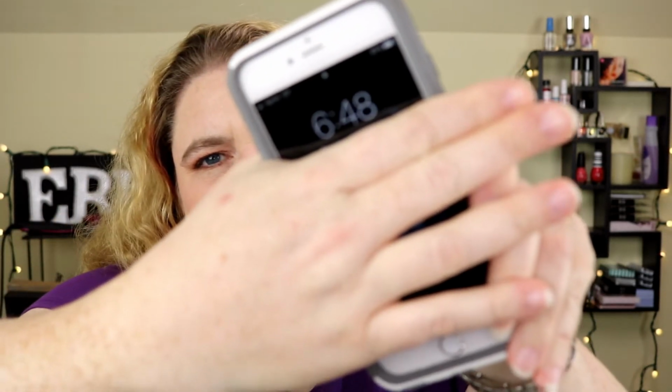All right, everybody, we are back to talk about the final opinion of the Wet n Wild MegaCushion Foundation. It's now 6:48, so I've had this on over 8 hours. So I've got some concerns about this foundation and some things that I really like about this foundation. So I'm going to go ahead and zoom you in and show you the different areas of my skin where I'm concerned and where I'm okay.